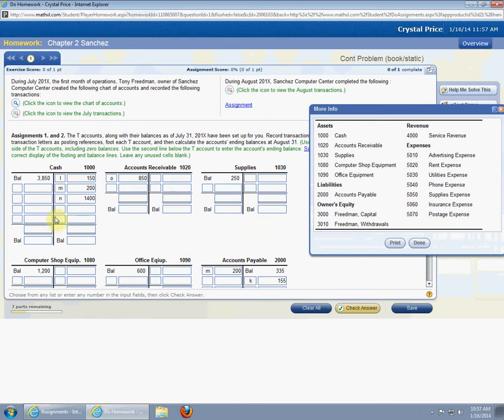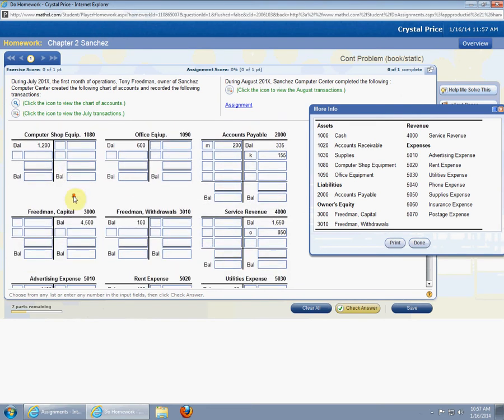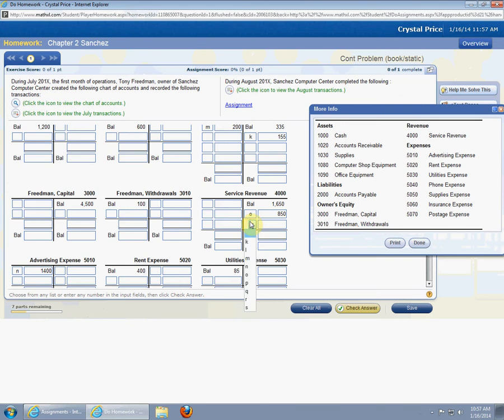Okay. So we're going to go to the cash account. It's not really increasing anything, it's kind of just showing you what has increased over the period of time. Like you go back for each month and look at it: this is how much I made in services revenue. I charged this much and got this much for these services. So cash is the revenue? No, cash is an asset. The cash that came in was an asset. And showing the cash that came in, I'm going to debit it.